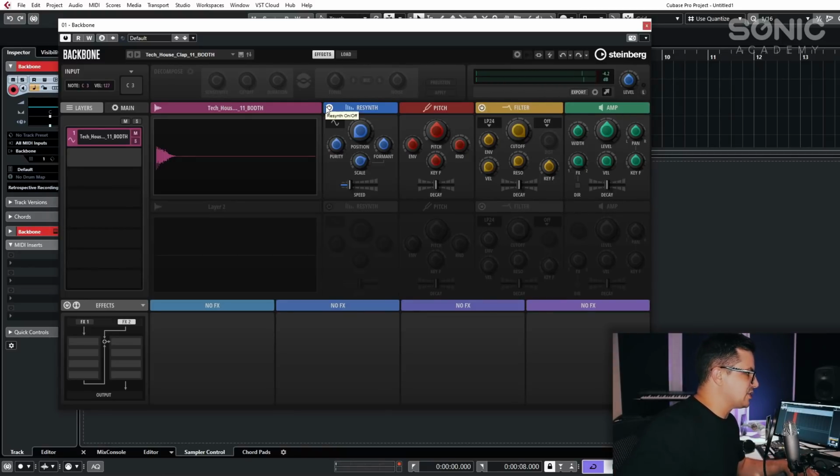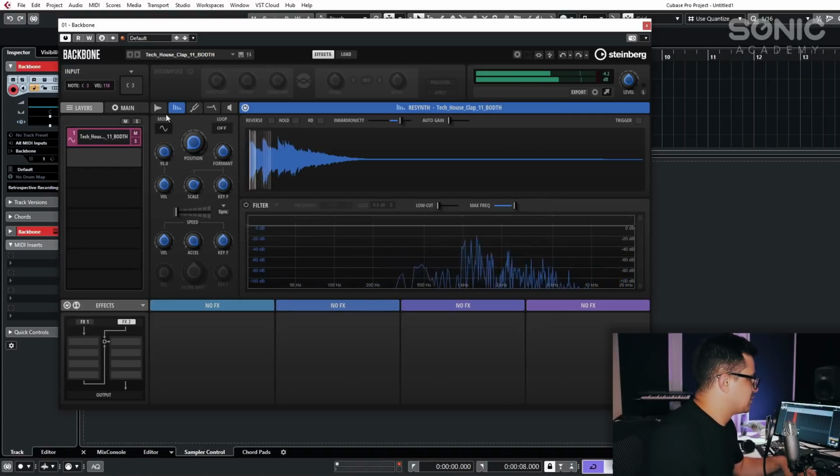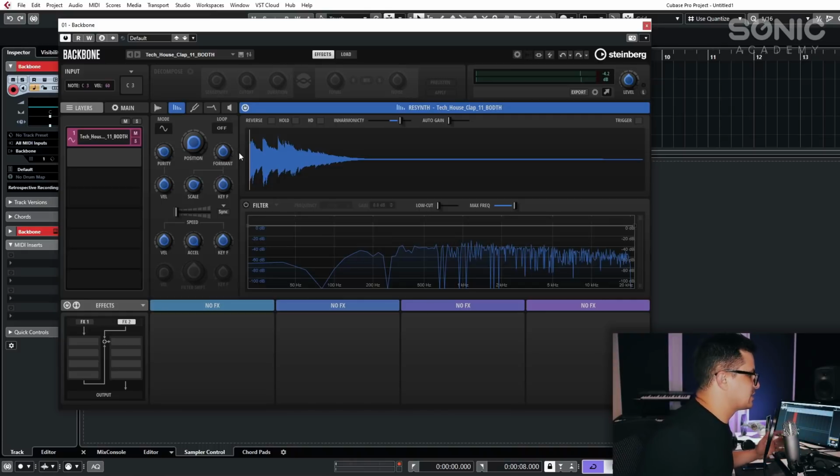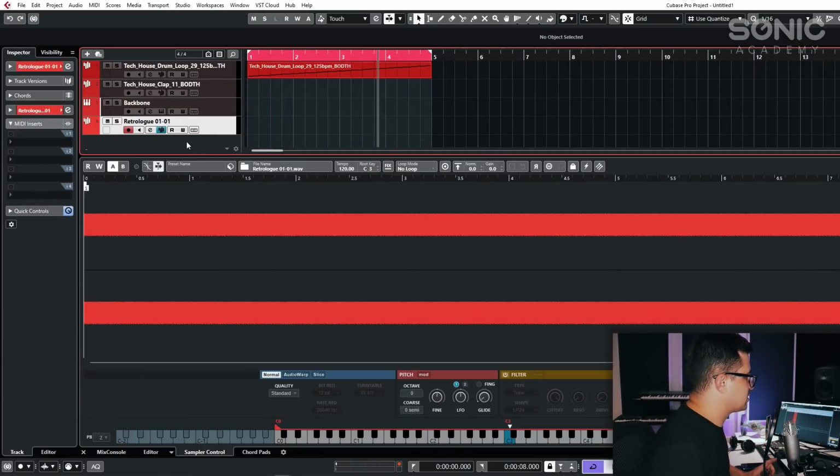It's actually transferred the audio warp settings to the resynth inside of Backbone, so you can actually play around with this even further. Maybe adjust the purity, go and play with formants, etc. There's a ton that you can do here, but it's really nice that you can start your workflow here, and if at any point you feel like you want to take it further, just a simple click away and it'll set up a new track for you. We'll take a look at that with Retrologue now as well.